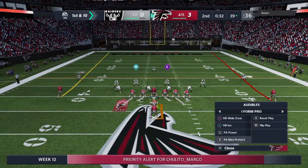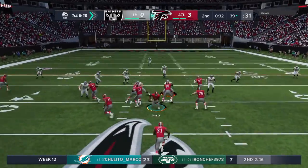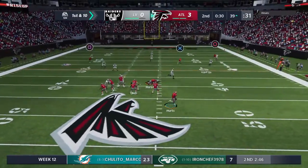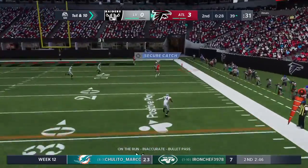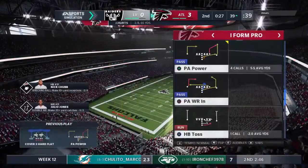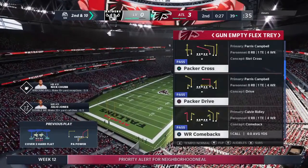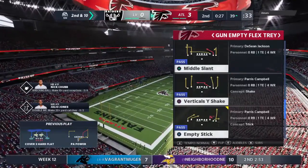So again from the 39, this time from the other side of the field. Here's 1st and 10. Hurts sets up to throw it. Sliding out of the pocket. On the run, he'll let it go deep. Right sideline. And that one will fall incomplete. Clock here now just under 30 seconds to go in this first half.